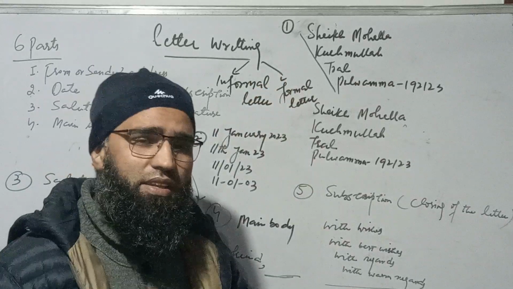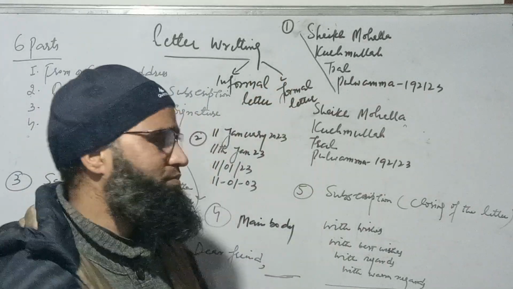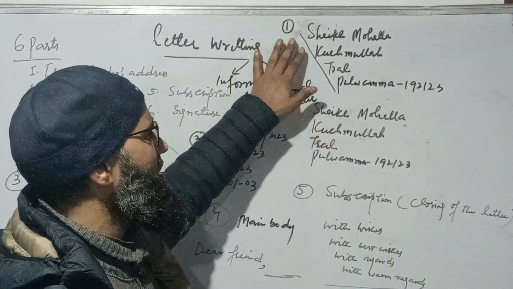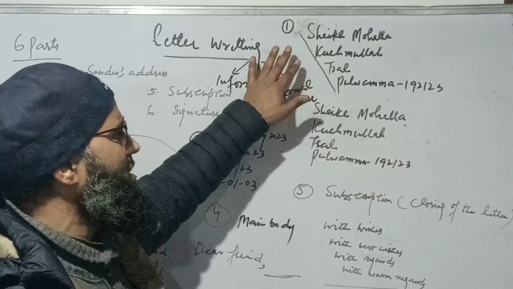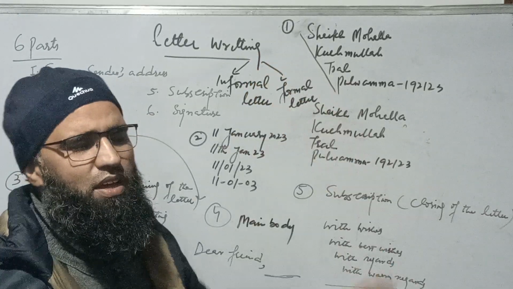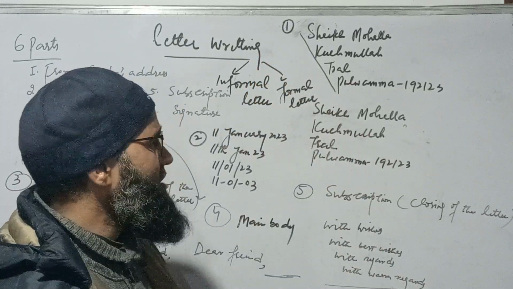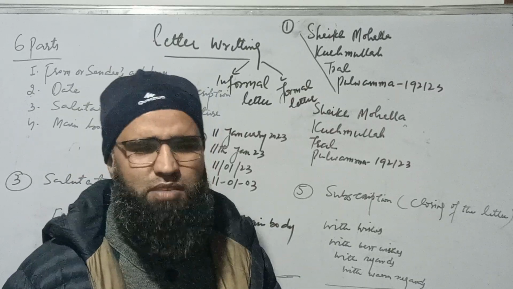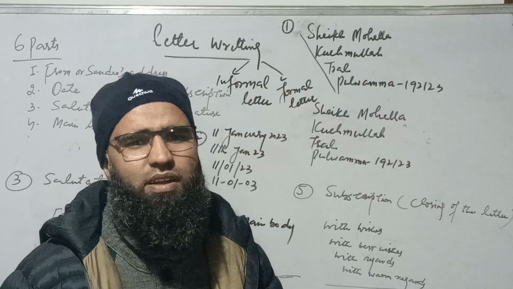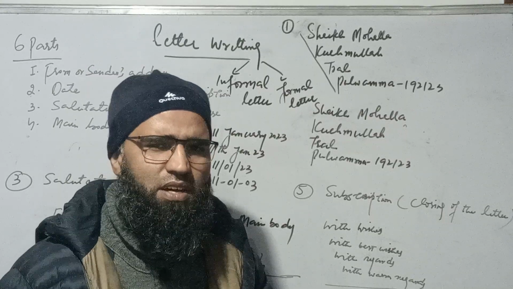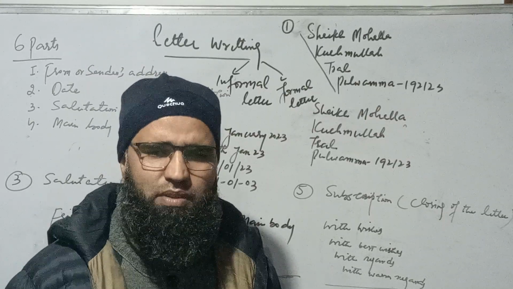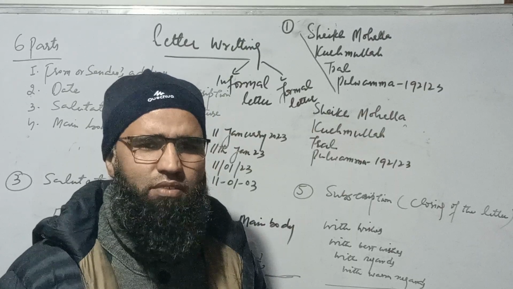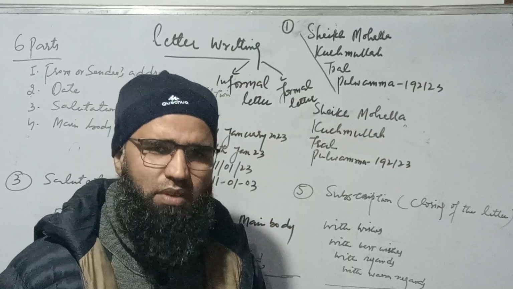But there is another style of the from address, that is called the indented style. In the indented style, you have to repeat the same address, but the first letters of each and every sub part of the from address, when they join together, become a kind of indented line. So this becomes the shape of an indent. This style is also permissible in writing an informal letter, but commonly we use the block style while writing any kind of informal letter.